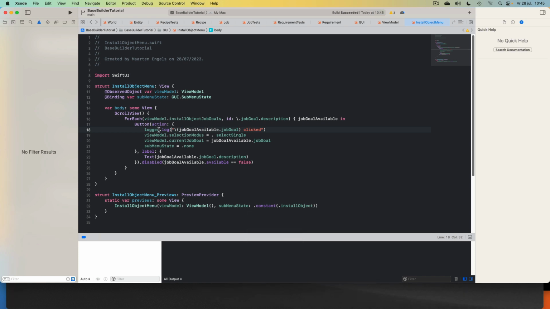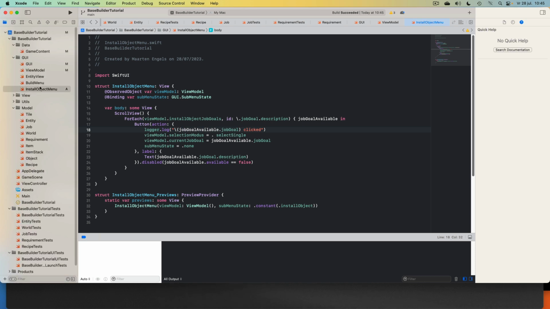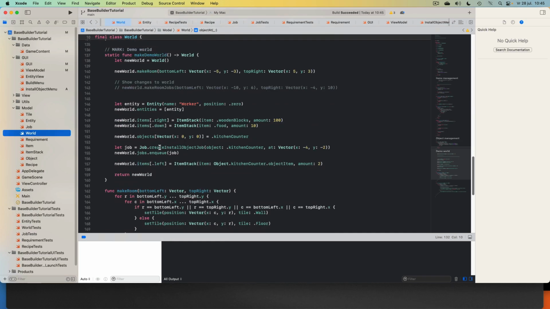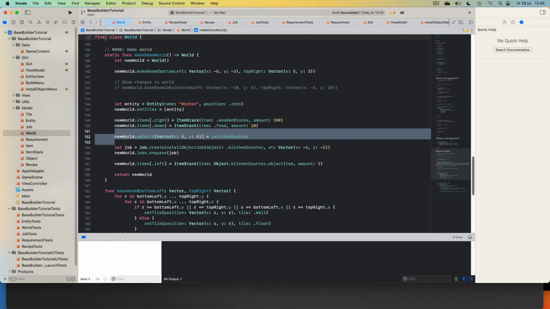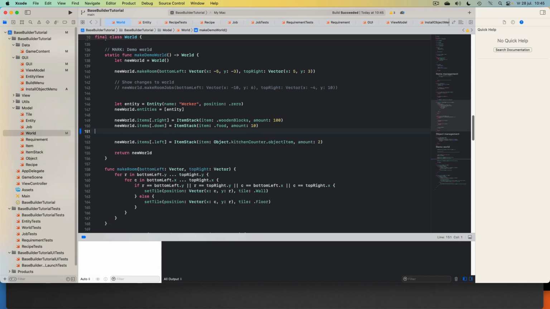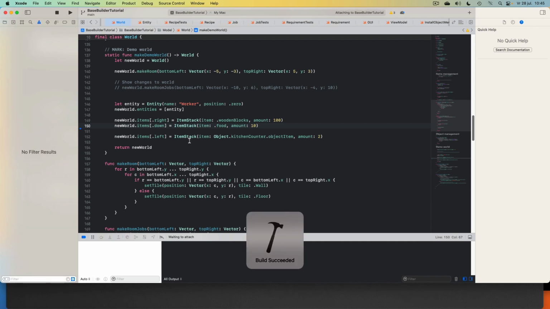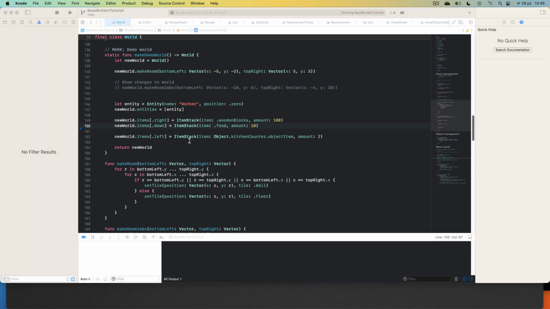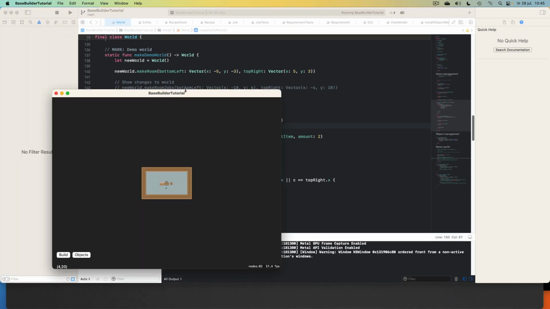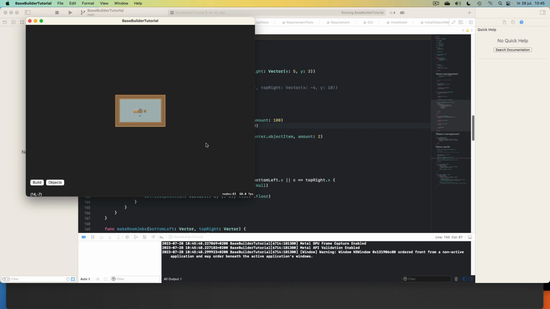Okay, let's see what happens when we run this after we go into our world and get rid of some stuff, just to make it a bit clearer what's happening. So let's run. So our entity is waiting.